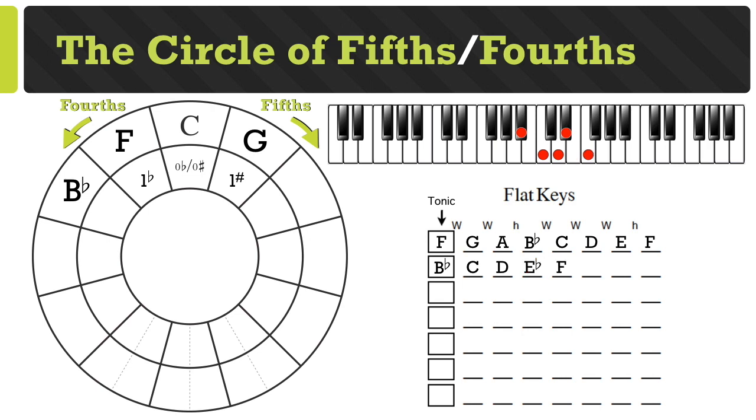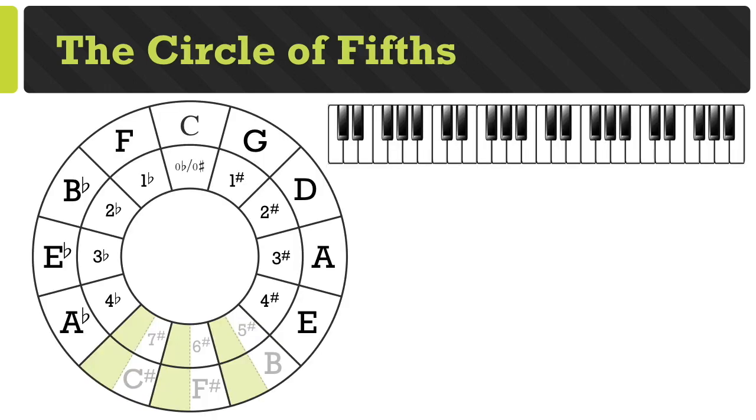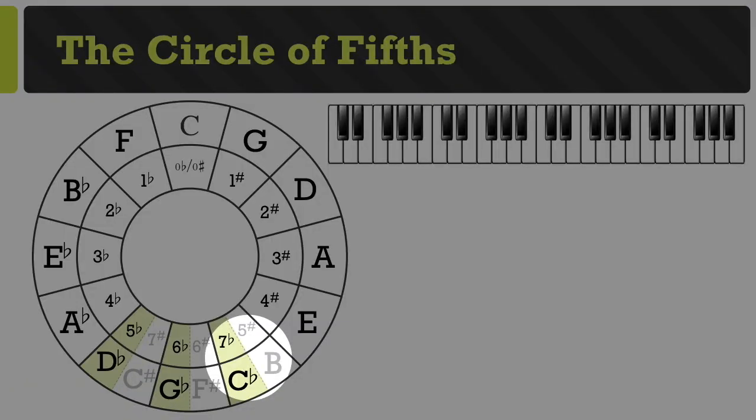We will want to keep track of the order that flats are being added, just as we did with the order of sharps. So far we have added a flat to B and then to E. If we continue this order of operations, eventually we will build a scale in which every note has been flatted. Notice that there is an enharmonic equivalent for each of the sharp keys located at the 5, 6, and 7 o'clock spots. B is also known as C flat, F sharp is also known as G flat, and C sharp is also known as D flat.